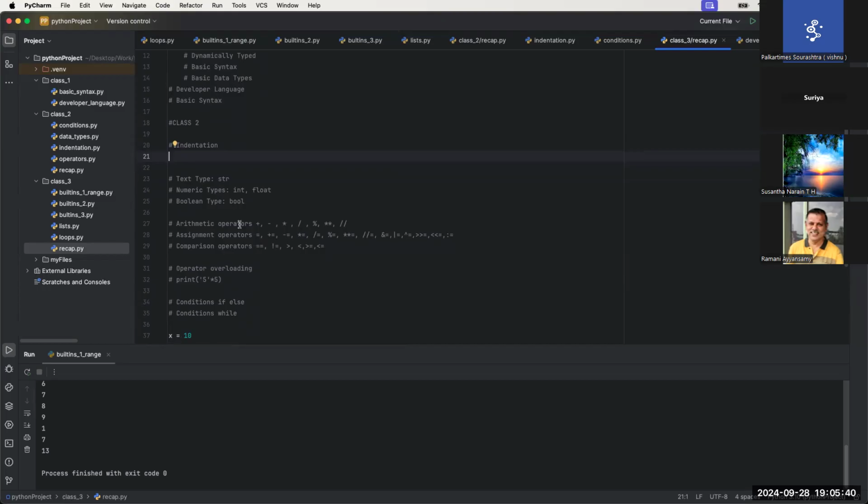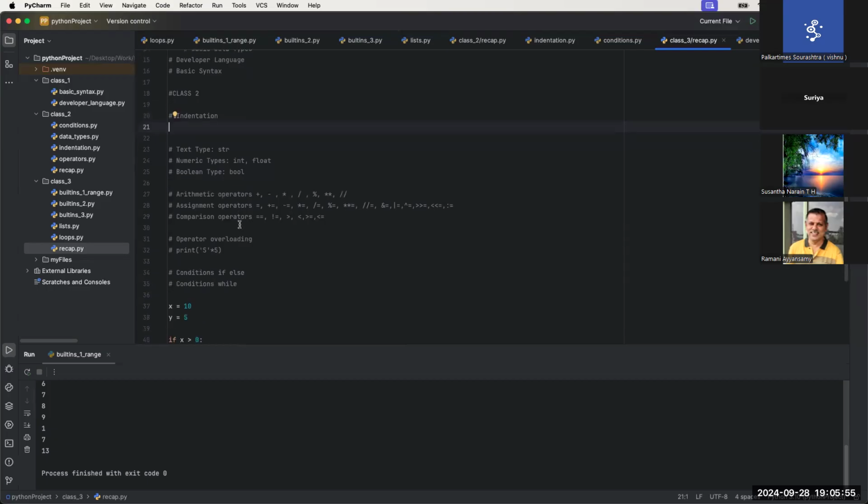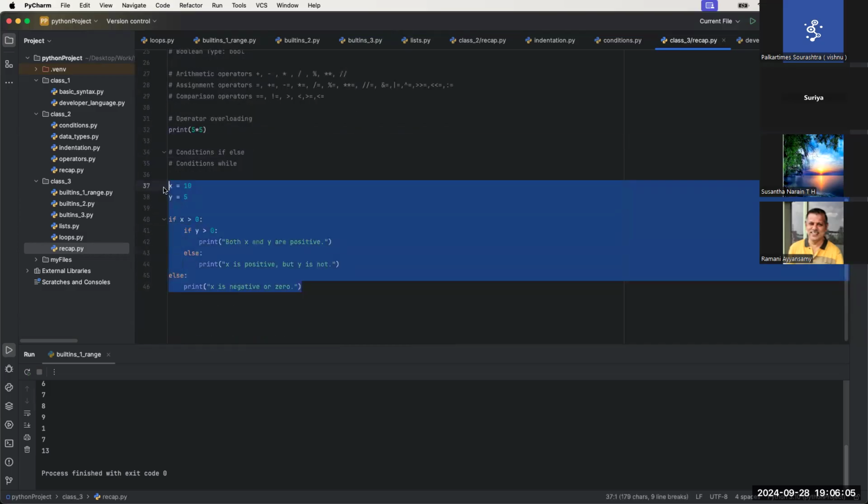Then comparison operators, for loops, if a greater than b, if a less than b, or less than or equal to b, where one value on the left side is compared with the right side. Next is the concept called operator overloading.